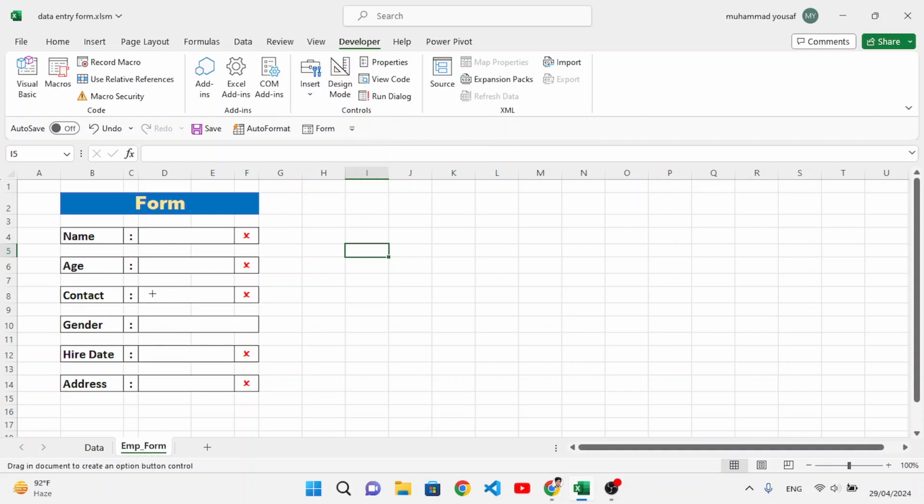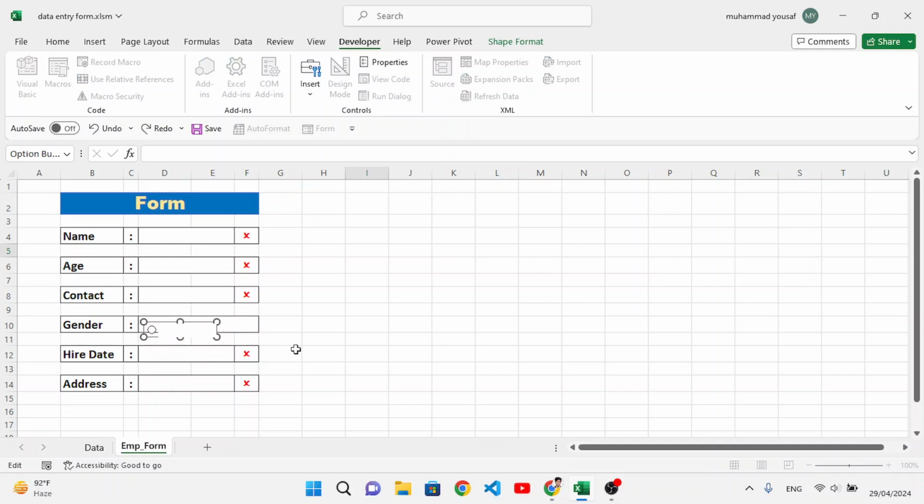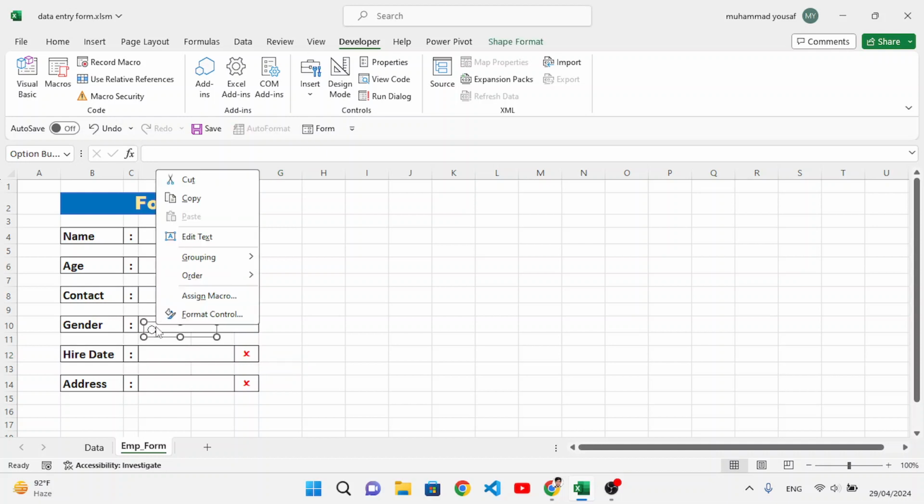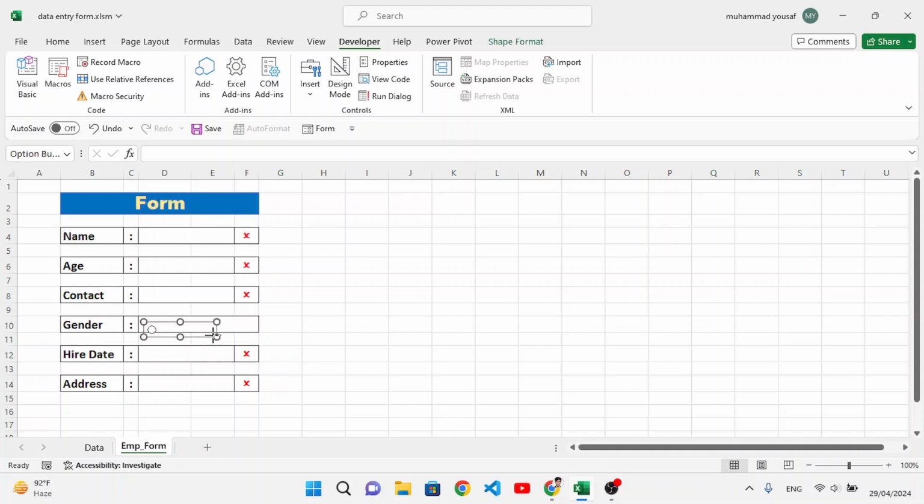So let's draw it here in the gender, and let's remove this text. After removing the text, let's move it. Decrease the size of this. Let's move it here.